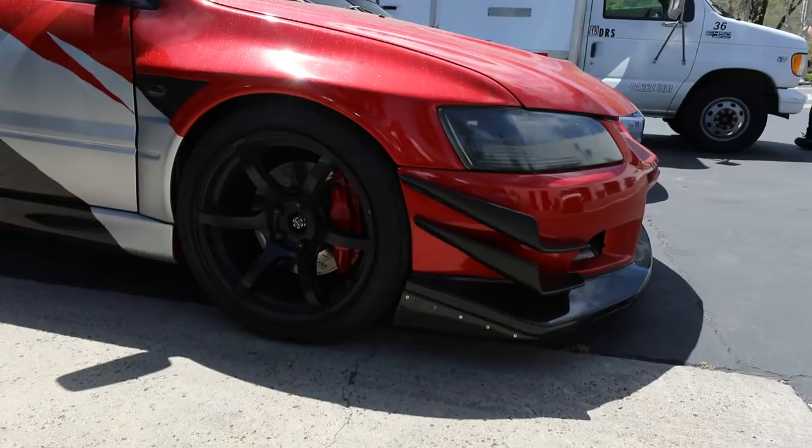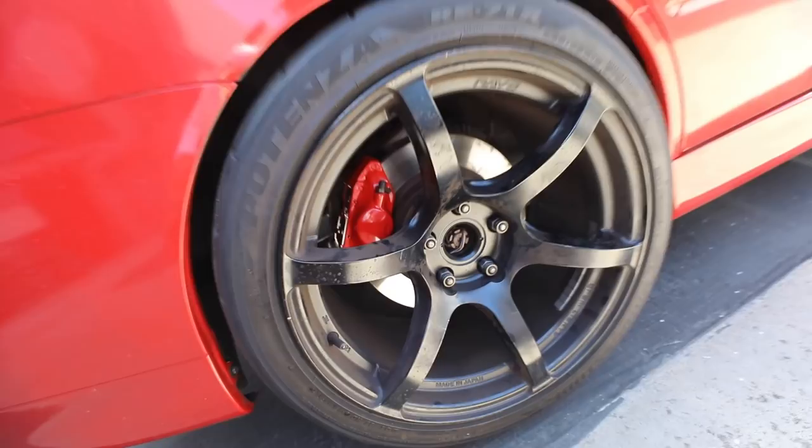The car is now complete. The wheels are super dirty, but brakes look freaking awesome. Much better than the old faded red that we used to have, and I'm very, very happy with these. Especially when we get the new Brembo stickers on there in white, that'll look really awesome. Overall, looks much, much better, and it's a very, very easy process to do, and I know a lot of you guys would like to do this as well, so hope this video will help you out in doing that because it is really easy. You just need the correct material and the correct tools, and you'll be good.